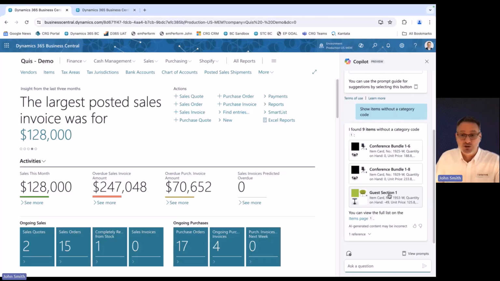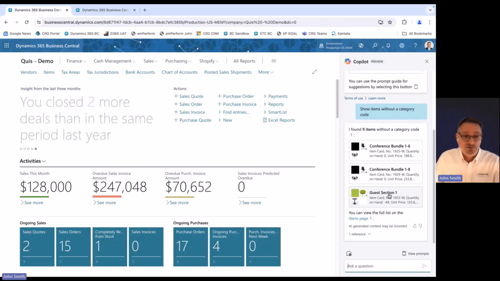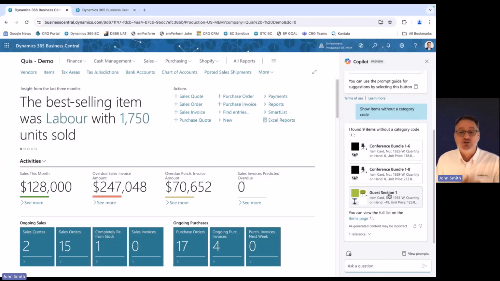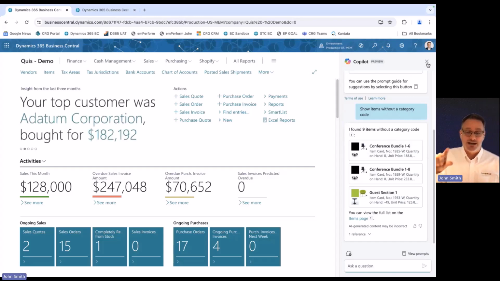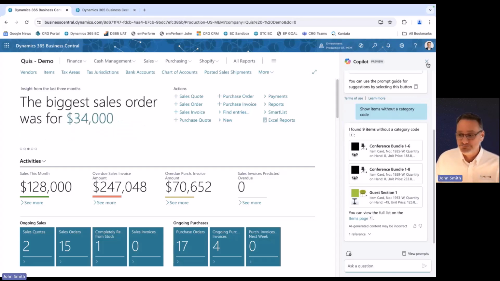I think it's going to be super useful as we're training new users, as you onboard new employees into your organization. The name Copilot is a fantastic name for what it is, because once it's there, you very quickly find you're using it all the time. So this is really a good start, I think. And this chat capability works very similarly across the Dynamics platform, whether you're in one of the CRM applications or F&O, same sort of thing that you're seeing here.